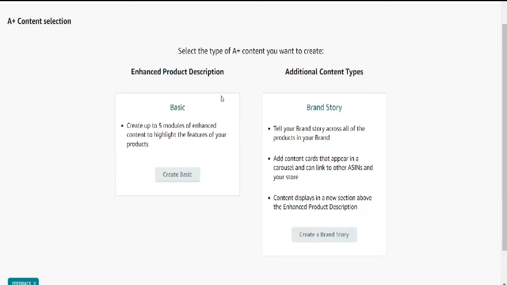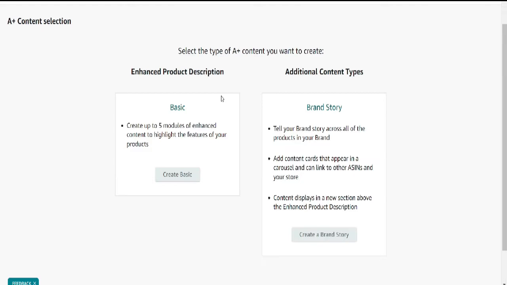And about the brand story, basically brand story is about when you educate the customers or the buyers about the history of your brand, about the values and the products and the features of your brand, right? On the brand story, you can display a full screen background on desktop, or you can add the images and the text cards.